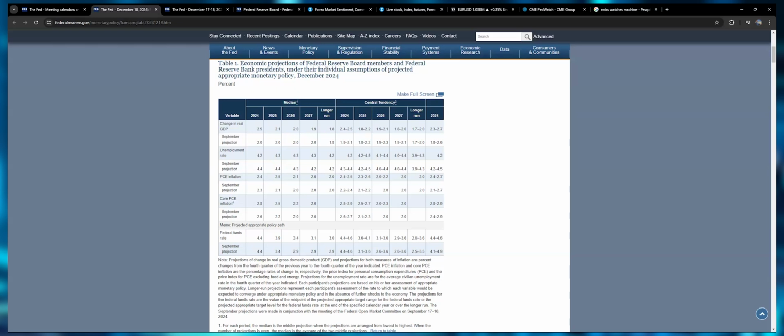Okay, so when we talk about the Fed, we're talking pretty much about an organism that controls the whole world. It's insane how powerful it is. Now the question that comes to mind is, Luca, didn't you tell me from the very beginning that when a central bank increases rates it is good, and when a central bank cuts rates it is bad for the currency? So basically bullish and bearish for the currency.